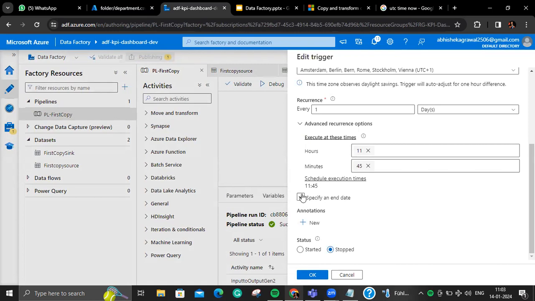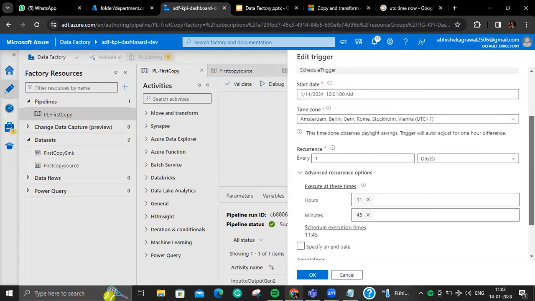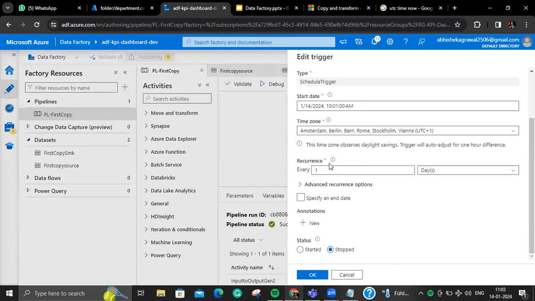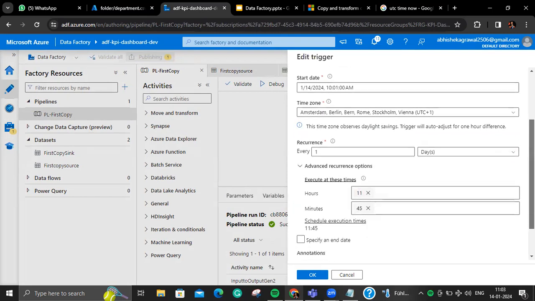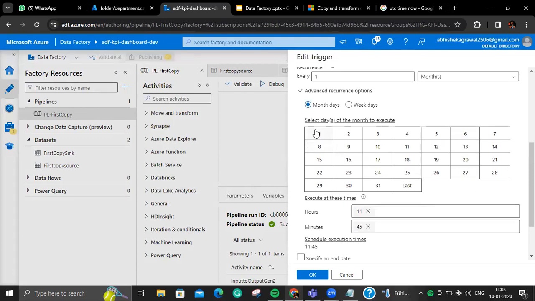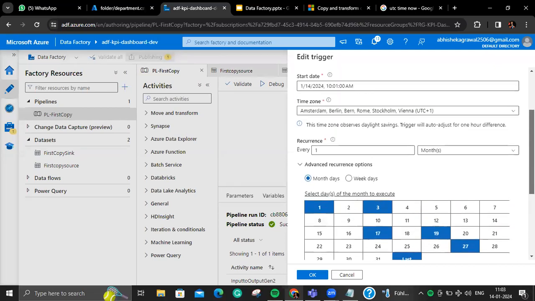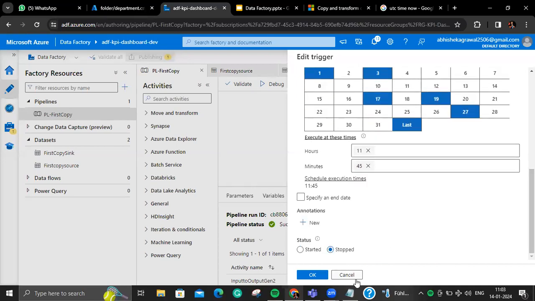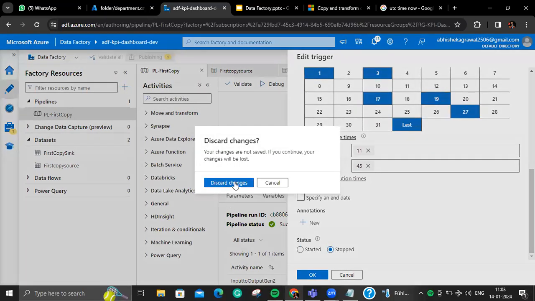One second, I wanted to show you a few other options. You can mention an end date as well over here. Suppose you want to trigger the pipeline at a particular time of the month, like the first and last day. That you can also do, because 30, 31, 28, 29 can all happen. So you can play around with all of these options, but this is the way a trigger will work.